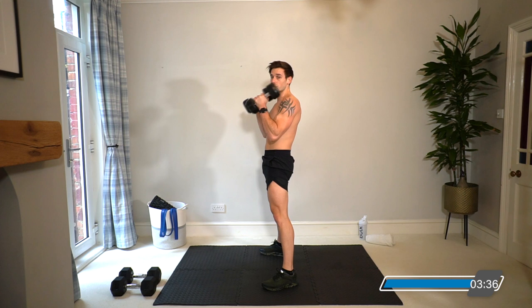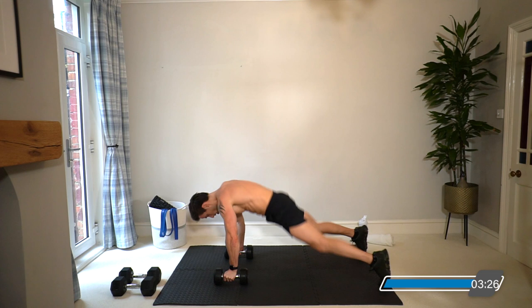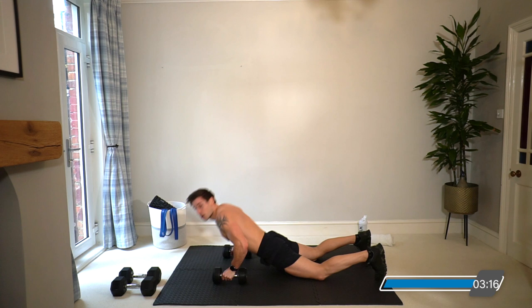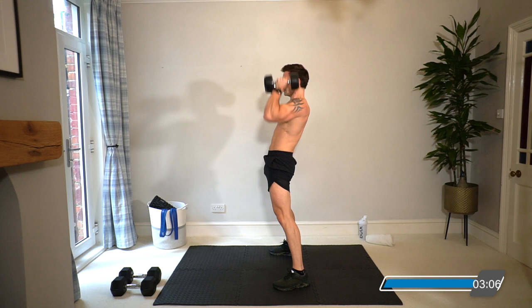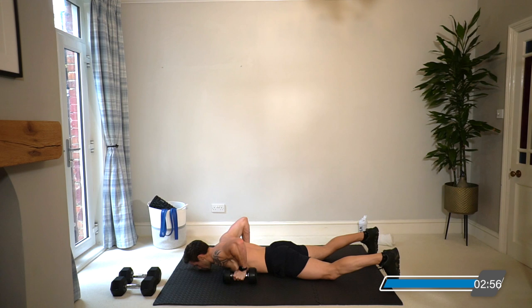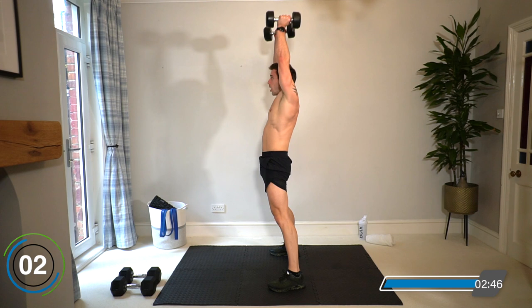We have 1 minute of work to finish the workout. Devil press. Always good technique. Use the momentum of the dumbbells. Swing under, drive up to shoulders, swing under and place. 30 seconds, push it. To finish the workout. 3, 2, 1, and rest.